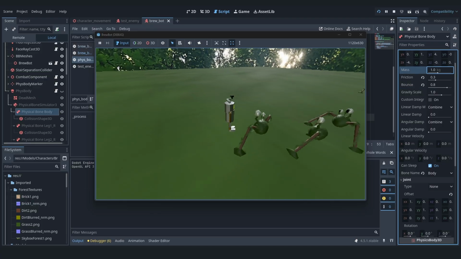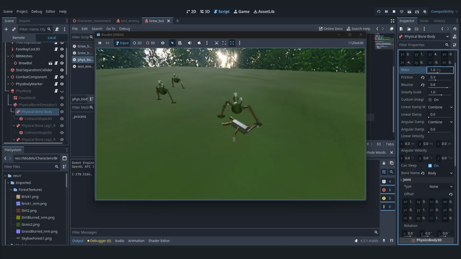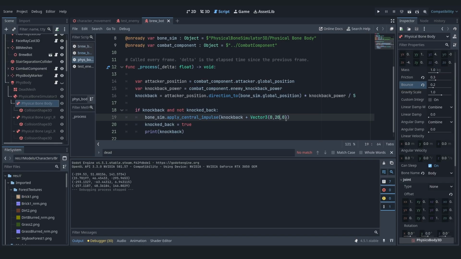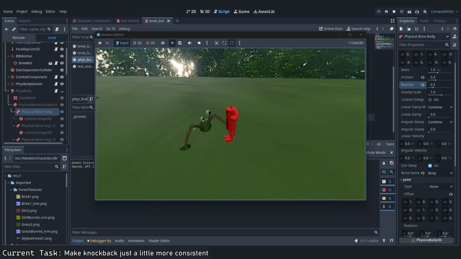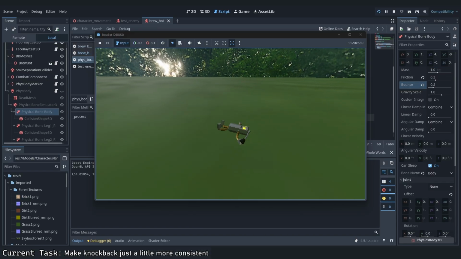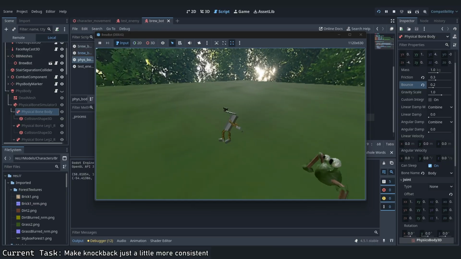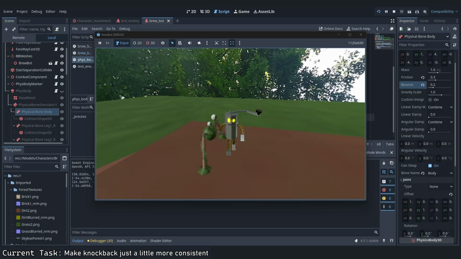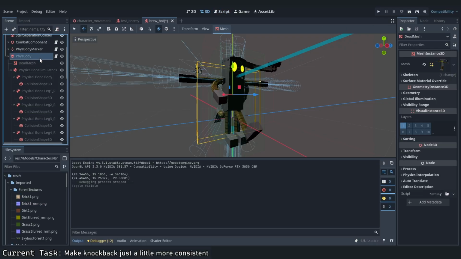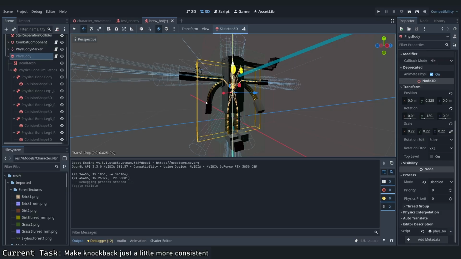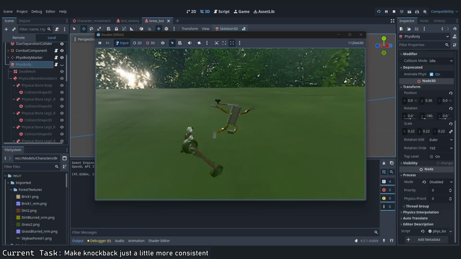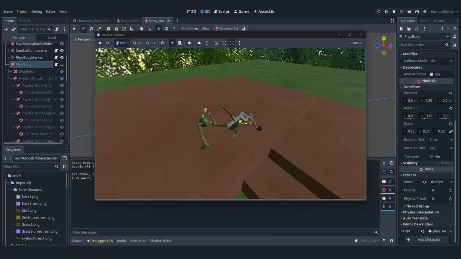But there were a few times he literally flew toward the enemy instead of away, so let's see if we can do something about that. I tried adjusting the knockback angle a few degrees upward to get him up off the ground, since I think it is still some kind of ground friction thing making him glitch out. I also tried raising the ragdoll up off the ground slightly, which does help keep the direction of knockback more consistent. Well, that's working very well.